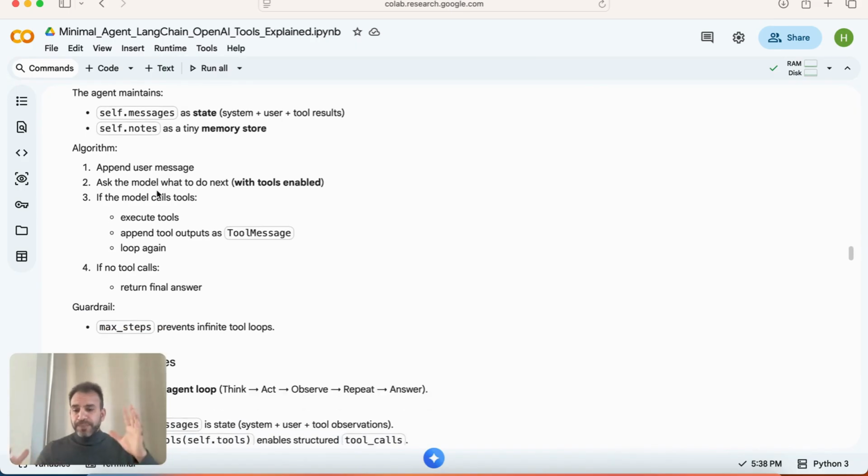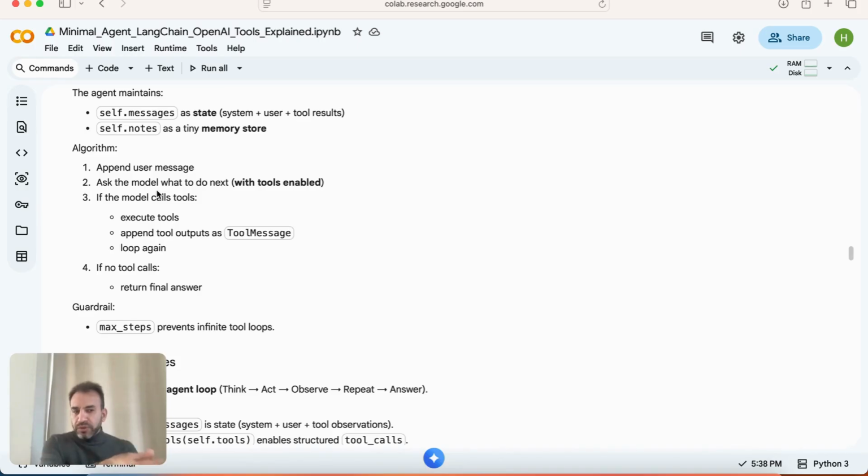So the workflow that will happen here: with the system message, on the first call, we append the user message to the system message, and then we invoke it, we provide it to the model, and the model will decide what to do next, whether to call a tool or to provide an answer.